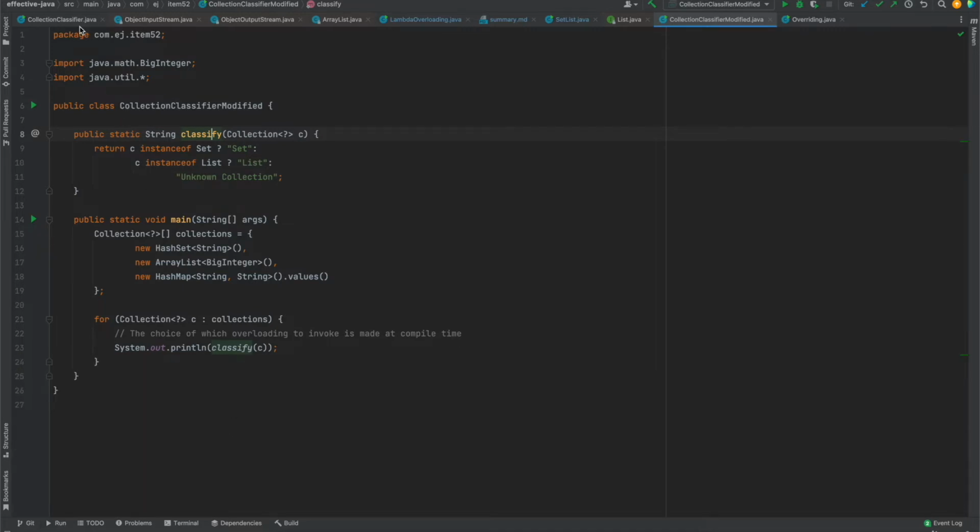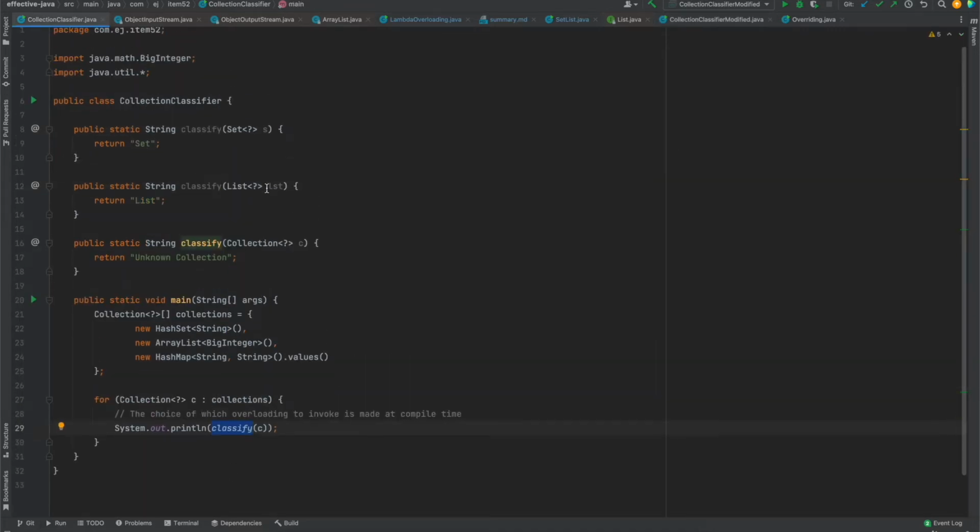Going back to the original program, there are quite a number of issues which we need to take care of, especially with respect to overloading. Let's say classify is an API which I want to use, and I'm calling the classify method with a particular collection. It is not obvious to me which method will get called.